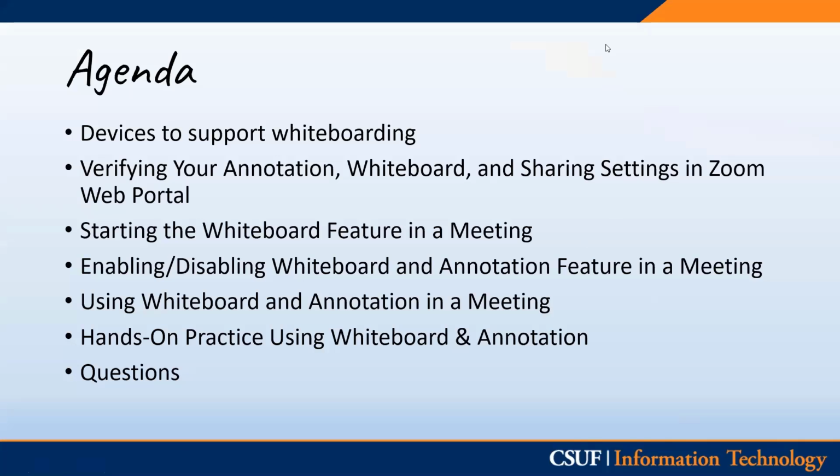So on our agenda, we will be talking about devices to support whiteboarding that are available. Then we'll look at verifying your annotation, whiteboard, and sharing settings in the Zoom web portal. Then we'll look at starting the whiteboard feature in a meeting, and then enabling or disabling the whiteboard and annotation feature in a meeting. Then using the whiteboard and annotation in a meeting. And then at the end, we'll have some hands-on practice using the whiteboard and annotation. And then, of course, questions if you have any.